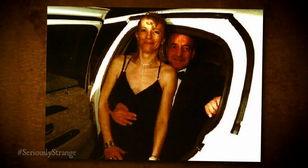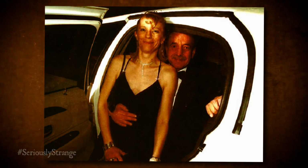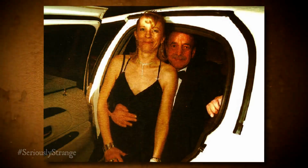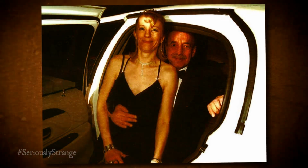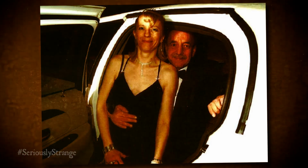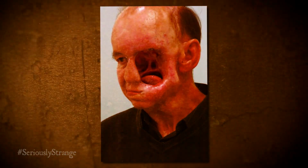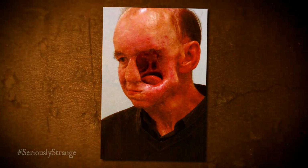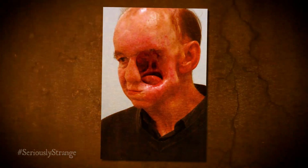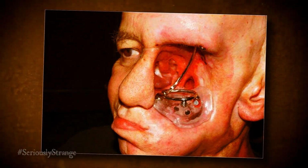But 3D printing hasn't just replaced bone. When 60-year-old Eric Moger surprised his girlfriend by proposing to her over Christmas dinner in 2012, he had no idea that he would face an aggressive tumor that would turn both of their worlds upside down. Doctors told Eric that his tumor was approximately the size of a tennis ball and would eventually have to be removed. However, not only would he lose the tumor, he would also lose the entire left section of his face. The extent of the removal caused him to lose his eye, cheekbone, and most of his jaw, leaving a gaping hole where his facial features once had been.